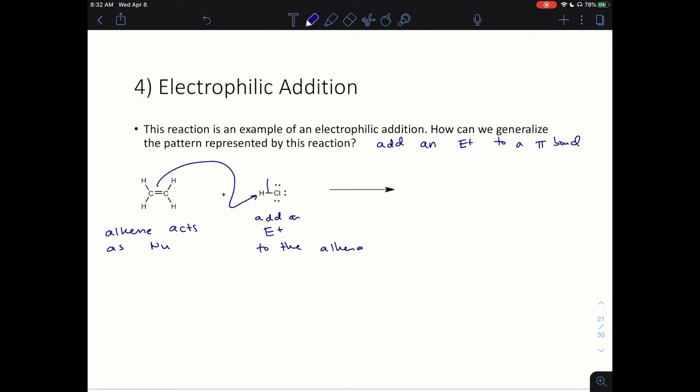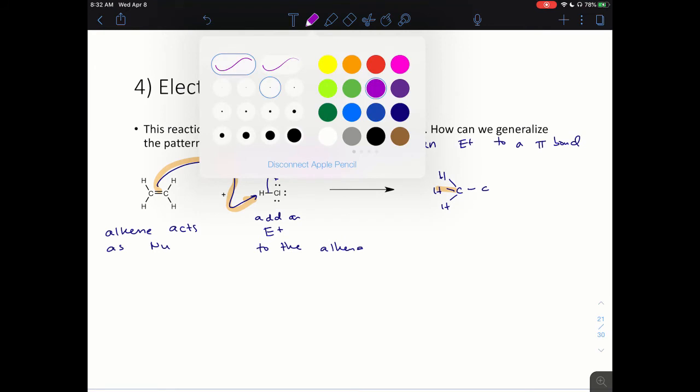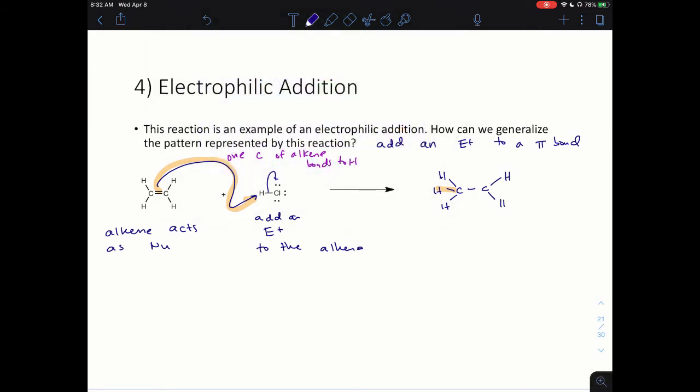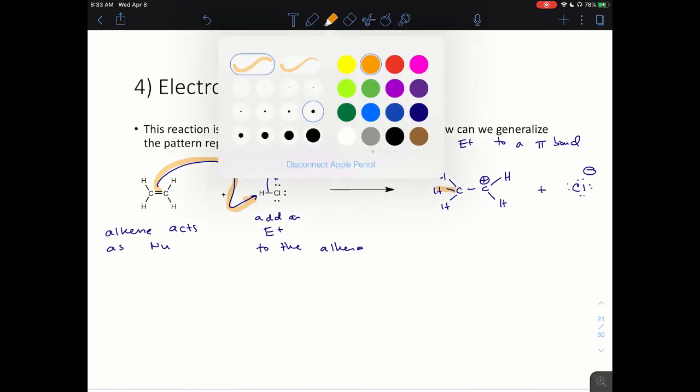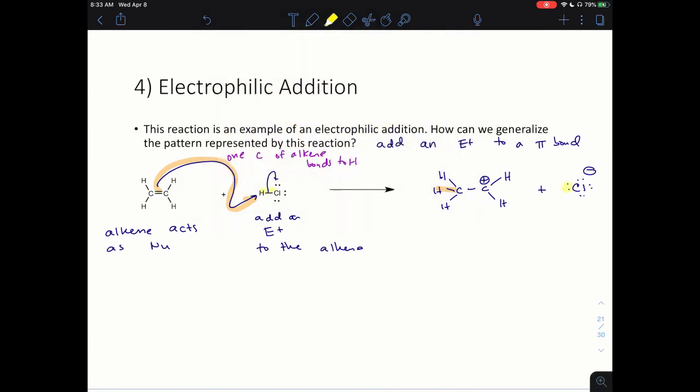Okay, so that's it. So you know the arrows for that. I'll just show you one more time. So this first arrow, and I think the first arrow can be confusing because only one of the carbons can bond to hydrogen. So one carbon of the alkene bonds to hydrogen. And then the other one, well, sorry, but it has an empty orbital now. And then we have chloride, and that's where these electrons and the HCl bond went. So just remember, fill an antibonding, break a bond.